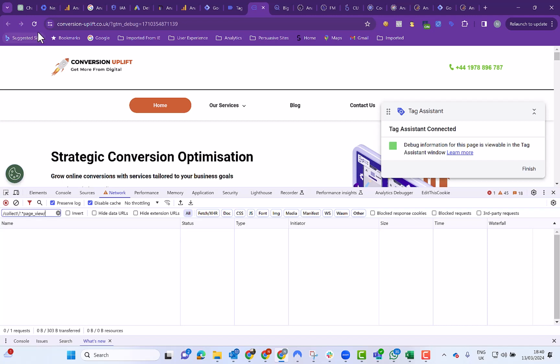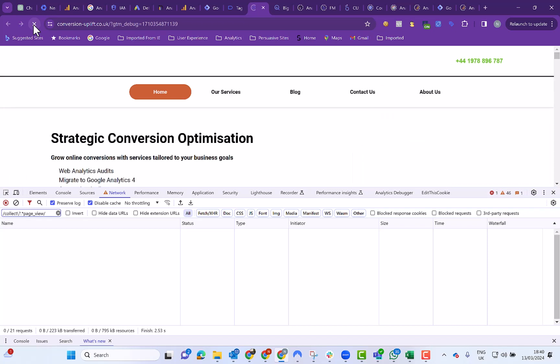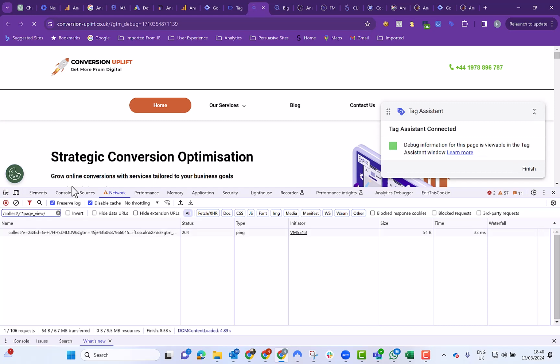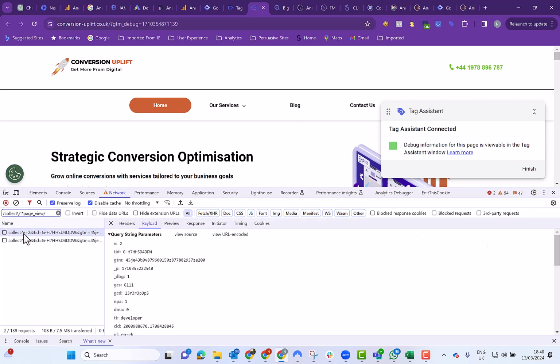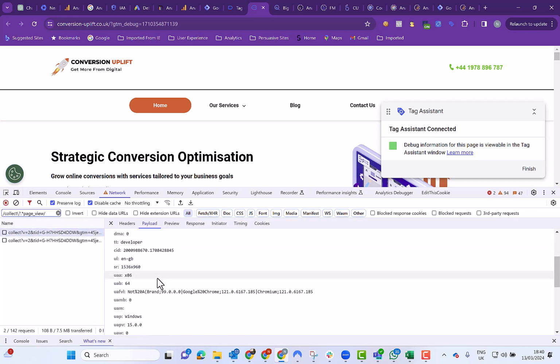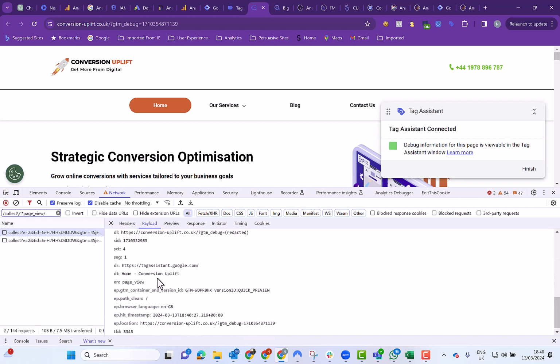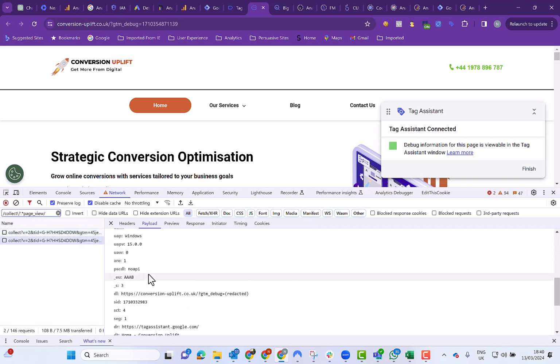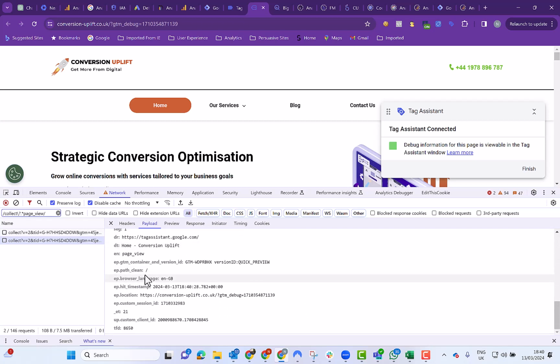Now if we refresh the page, we'll see if we just get a single page view, which would be what we're looking for, or if we've got duplicate page views, then we might see more than one. Yes, so you can see here, we can click into it just to double check. The event name should be page_view, so we can see that here. And if we click on this one as well, this will again be another page view because we've specifically selected for page views. So we're getting 2 page views.